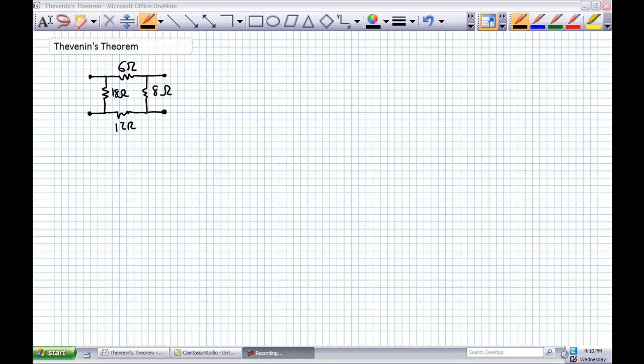Okay, so Thevenin's theorem is an incredibly useful theorem for basic and advanced electronics. You'll find yourself using it all the time. What Thevenin's theorem does is basically a matter of perspective, and that's all I want to do right now: illustrate a trick of perspective on this particular network I've set up here. It's an 18 ohm resistor, a 6 ohm resistor, an 8 ohm resistor, and a 12 ohm resistor. My question to you is, what's the resistance of this network?